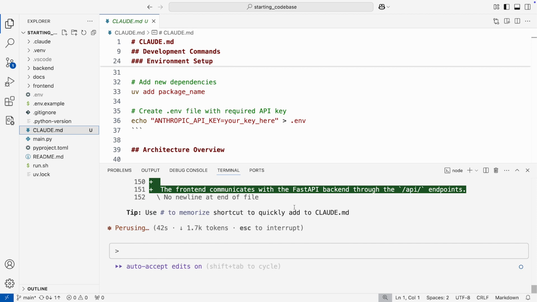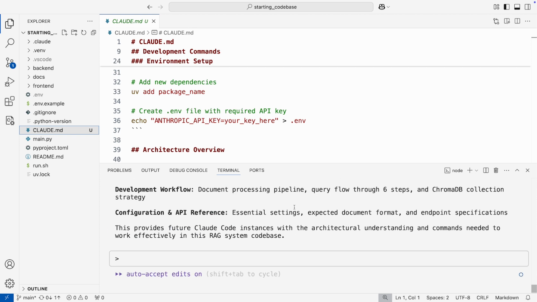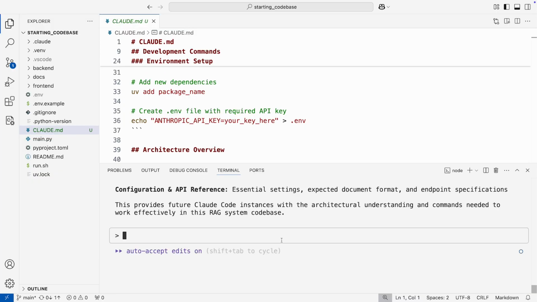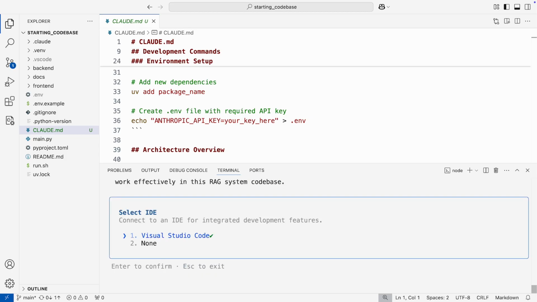As it continues searching the codebase, it makes additional edits here to my Claude MD and gives me a summary of what's been done. When I'm using a tool like Claude Code in VS Code, I have the ability to specify which file I'm in and even get information about particular lines. To set this up, I'm going to use the /IDE command. And I can see right here that I'm connected with Visual Studio Code.